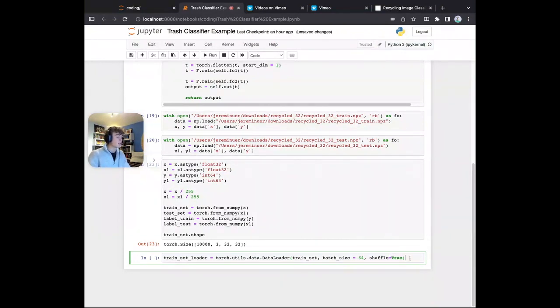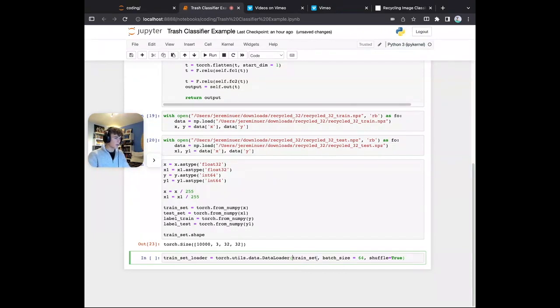Now there's an issue with this, and the issue is that if we shuffle the train set and we have another tensor for our labels, then our labels and our images are not going to match up. So we needed to figure out some way to make sure the labels and the images are connected together, so when they're shuffled, they still match up. I didn't know how to do this, so I had to look it up online, and I found this great code. So I stole it.